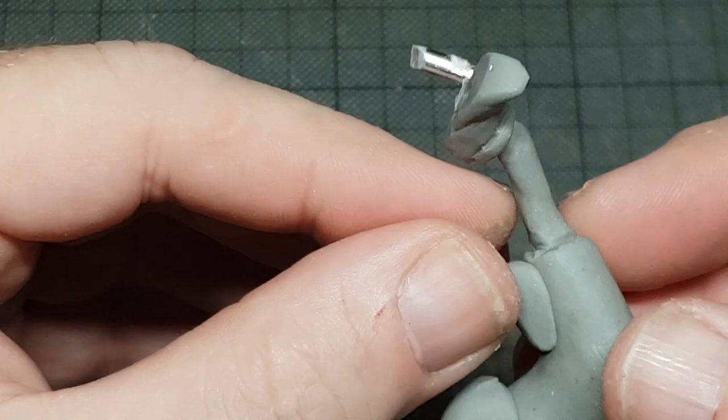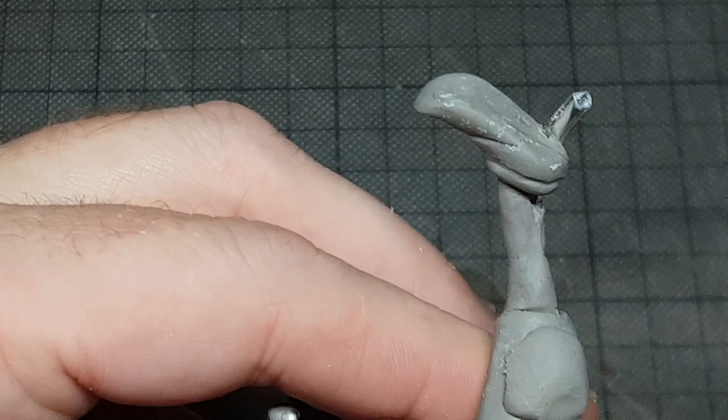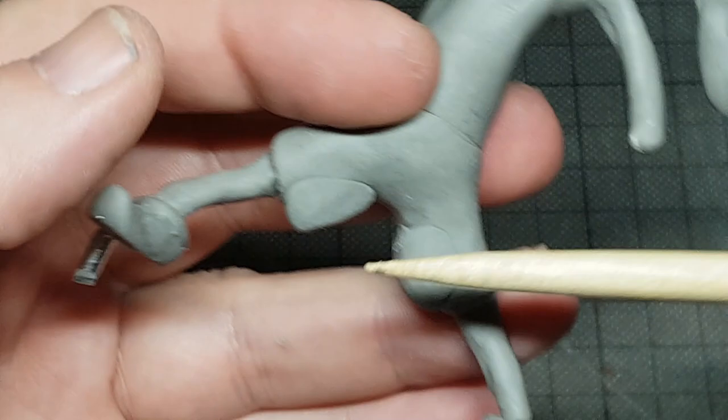About almost 2 years ago, just as a way of keeping busy, just because I'm a bit of a big kid. I like making things and I like painting things. So yeah, that's kind of why I'm doing all this sort of stuff.